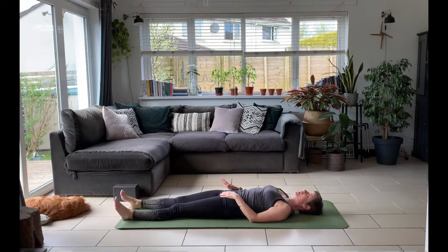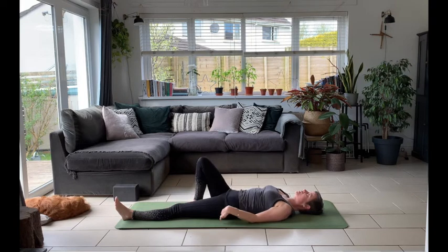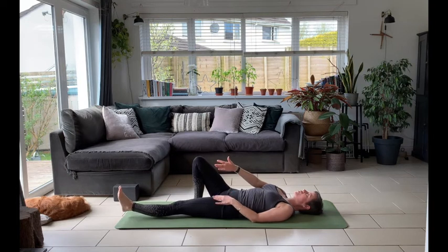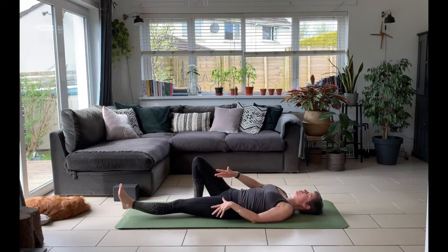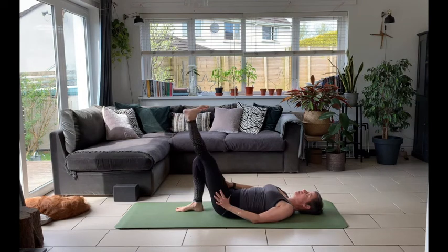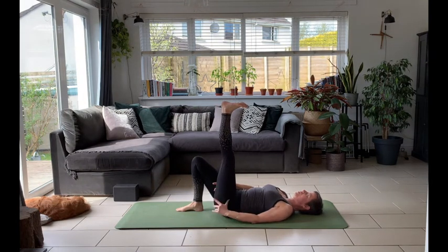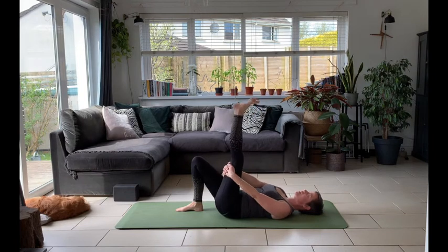I'm just going to bend the right knee again, have the right foot on your mat and make a little adjustment there. Now the left leg is long, active, send the heel away, thumb into the crease, remember, slowly does it. Left leg up, just the lower back, the hip, the buttock. Two hands to the back of that left thigh.